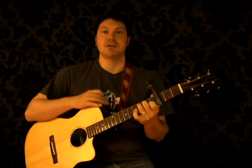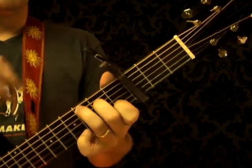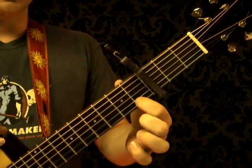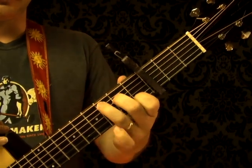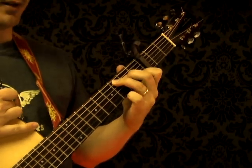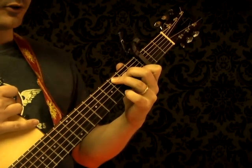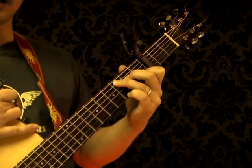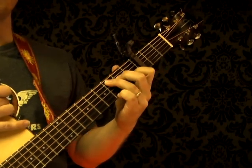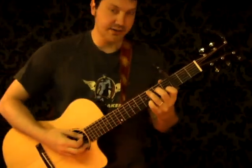Here we go. So I'm going to finger a C chord with my basic C chord shape. Notice I've got my capo on the 3rd fret, and so I just finger a basic C chord like this. And what I'm going to do next is add my pinky finger in there on the 3rd fret on the high E string. So it's an extended C chord. It's a C chord plus one more high note. Okay, that chord sounds like this.